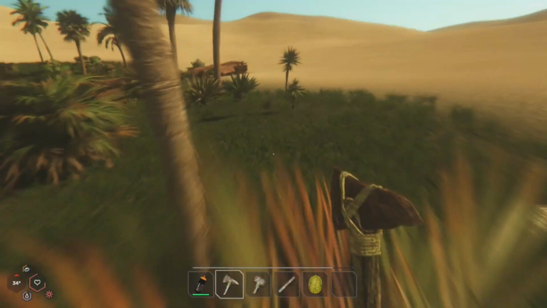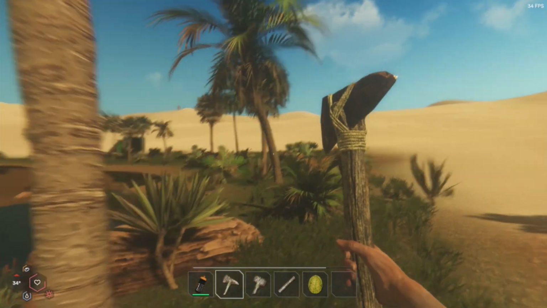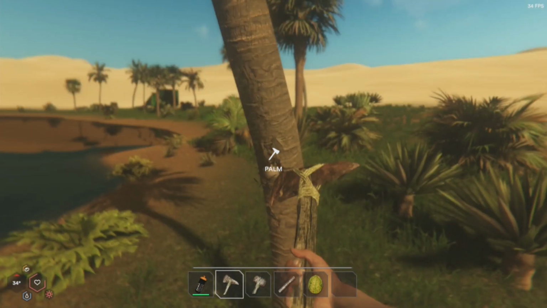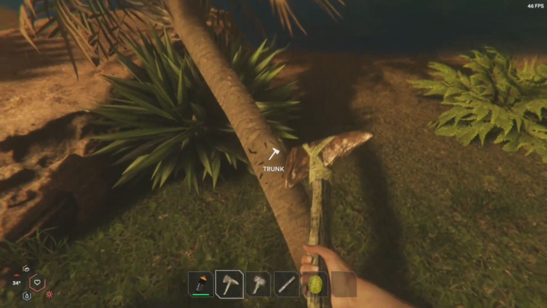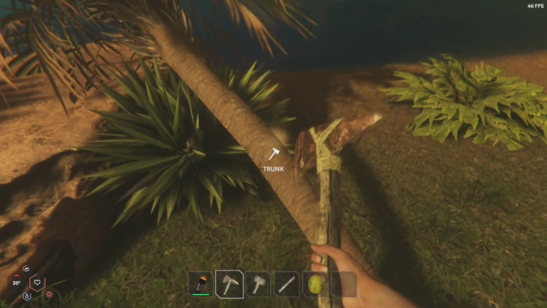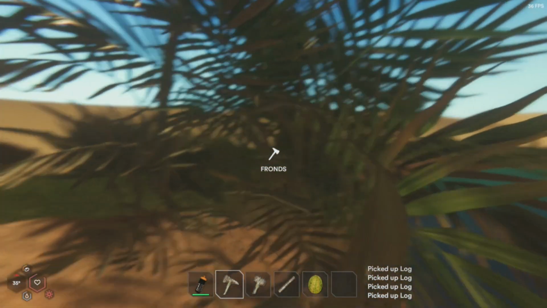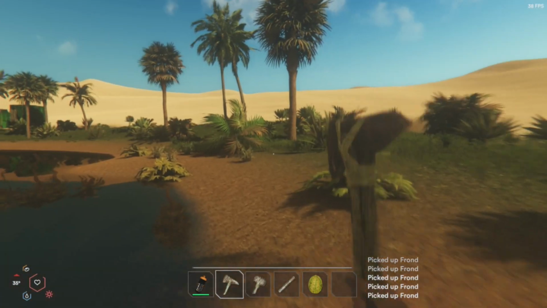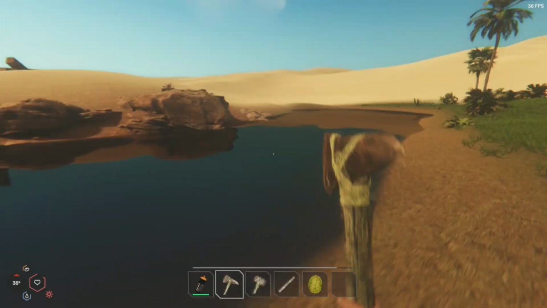Alright, let's hurry before it gets hot. Alright, looks like we're gonna have to cut something else down. Hate to do it. But you have to. It's the game. I feel like I've cut you down. I mean, I've cut you enough times. Okay. There we go. All right. Let's head back on over. Let's put a roof on this place.